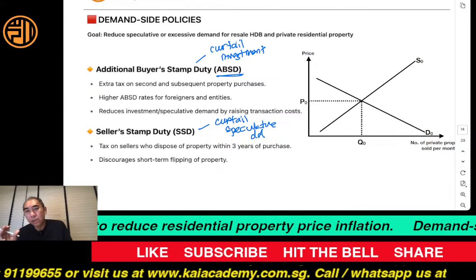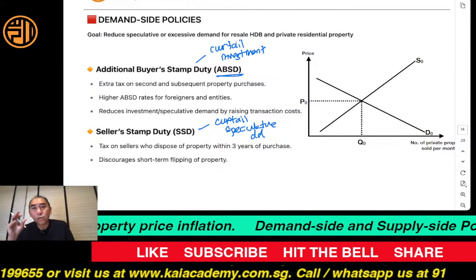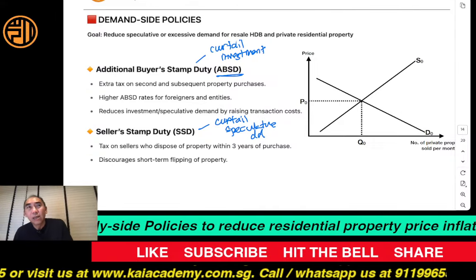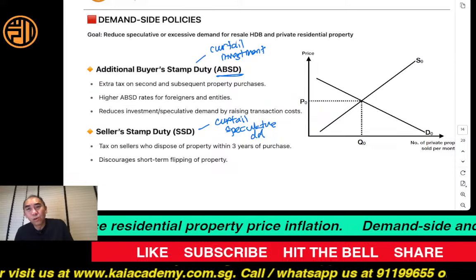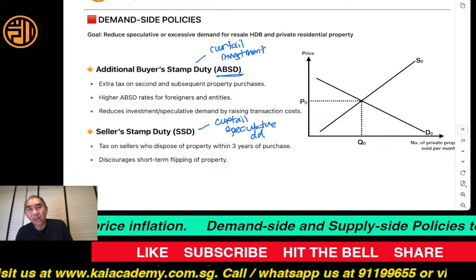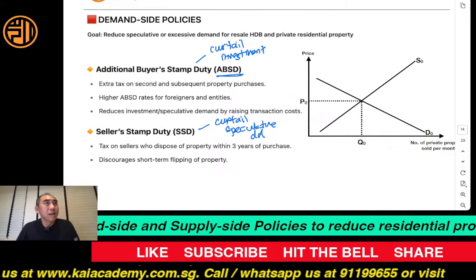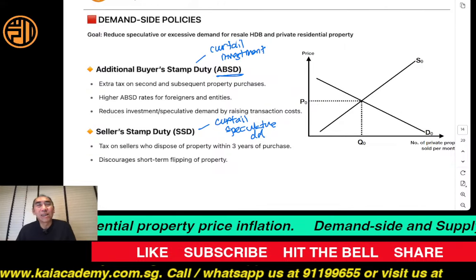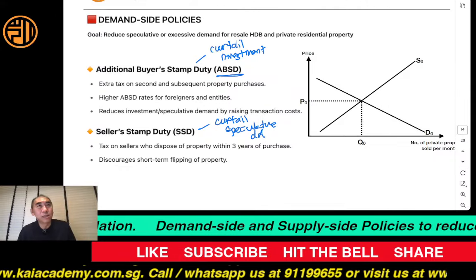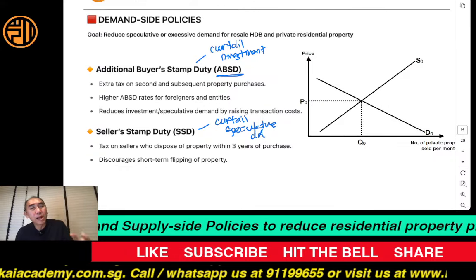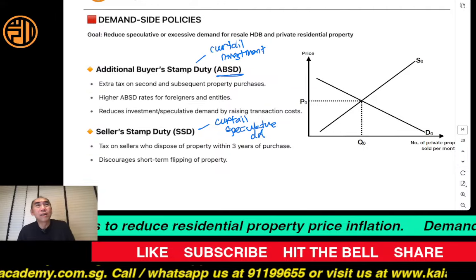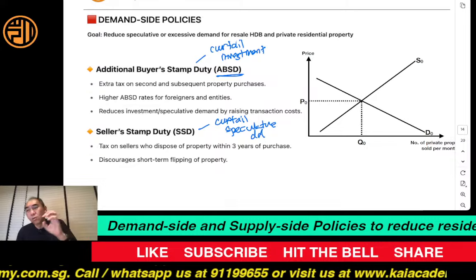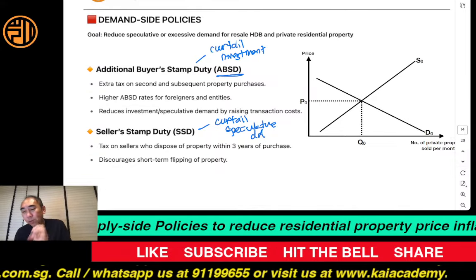So the way this policy is designed, right, is such that it's trying to get people to not sell their houses quickly. Then who would buy a house with the intention of selling quickly? Only the speculators, right? Somebody who is buying a home to stay isn't likely to buy a house and sell it off quickly within 3 years. Somebody who buys a house as an investment asset to generate rental income isn't likely going to sell away the house within a short span of time as well. So this policy is really targeting speculative demand.